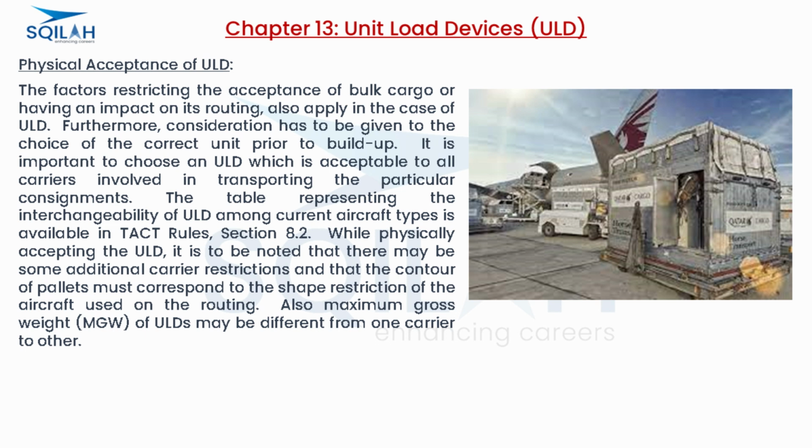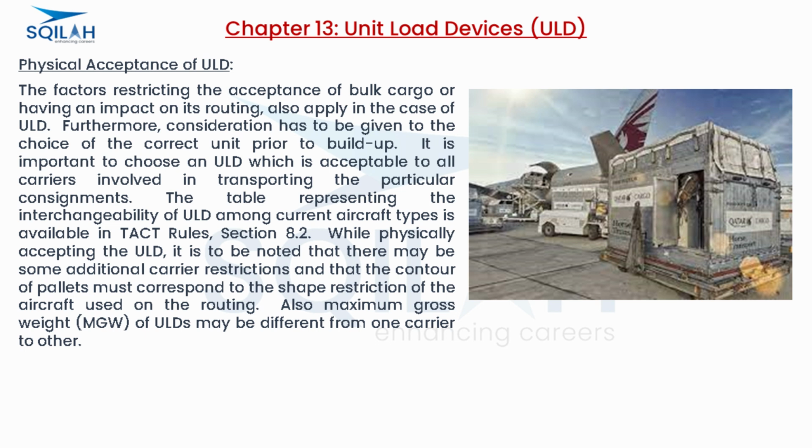Physical acceptance of ULD. The factors restricting the acceptance of bulk cargo or having an impact on its routing also apply in the case of ULD. Furthermore, consideration has to be given to the choice of the correct unit prior to build-up. It is important to choose a ULD which is acceptable to all carriers involved in transporting the particular consignments. The table representing the interchangeability of ULD among current aircraft types is available in TACT Rules, Section 8.2.